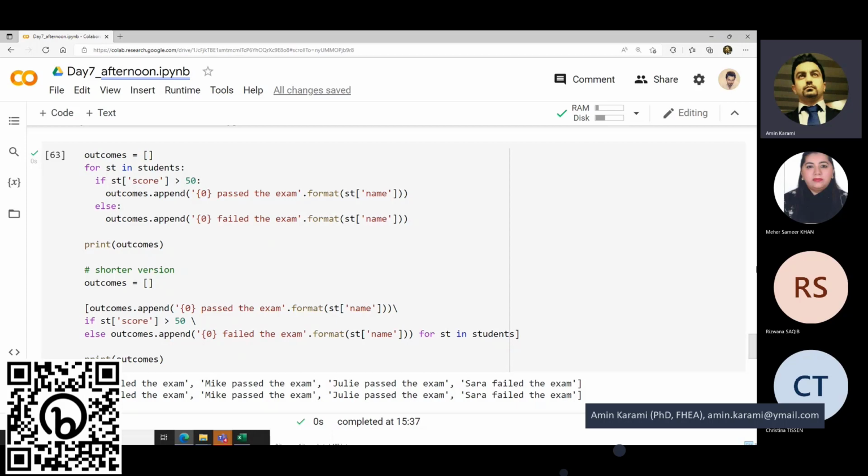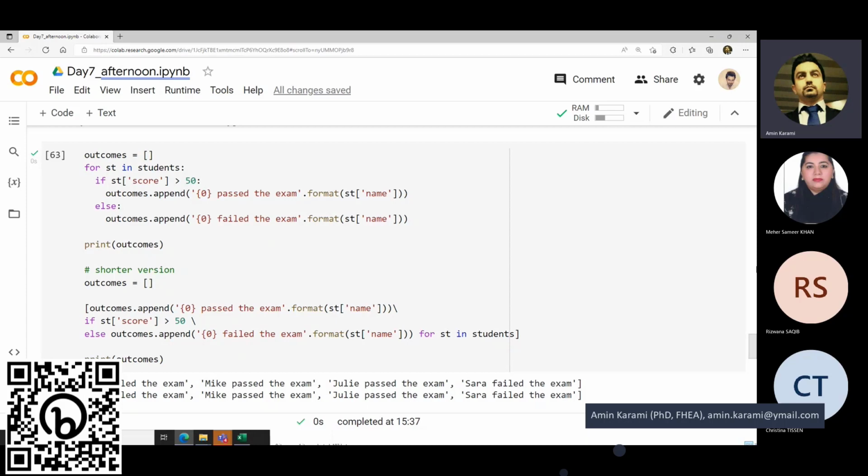Pass the exam, but here I want to add the variable from somewhere. This is index 0. You may have two keys in this, but in this case we have 2 keys, name and score. Here I just want to keep name, so we anyways have to put 0 in this. 0 means, I think you forgot, the format is going to get index 0, which is relevant to this one.